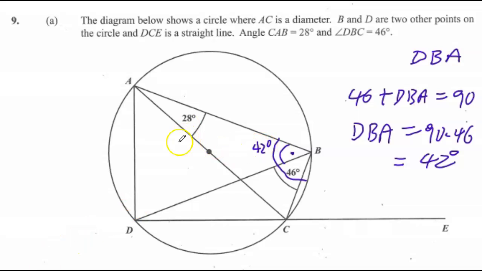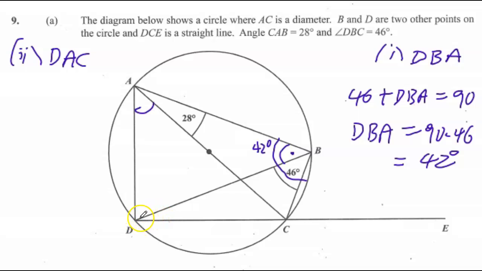The next angle that we're asked to determine was angle DAC. So this was part 1. Part 2, we're asked to determine angle DAC. DAC, so D to A to C. So we're talking about this angle. Now, I did a playlist on the circle theorems, so please be sure to check out those videos.